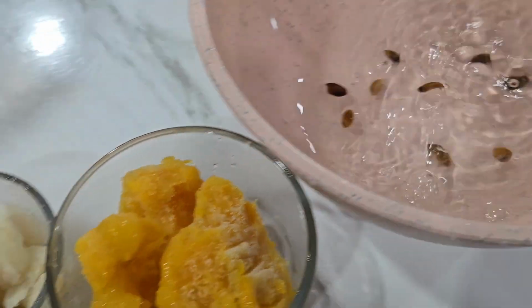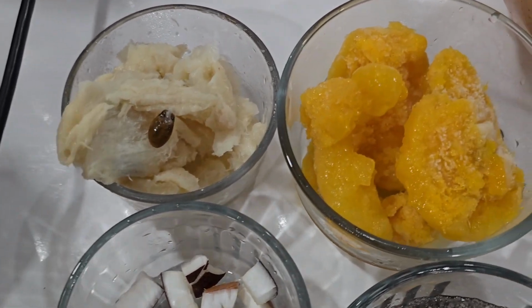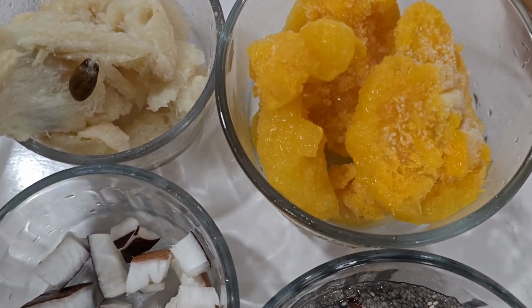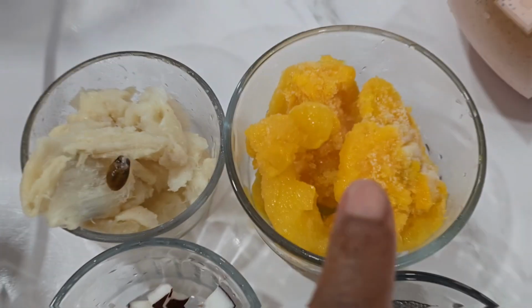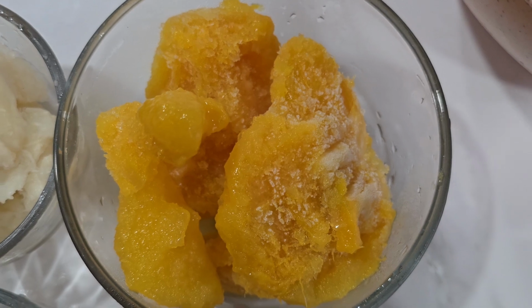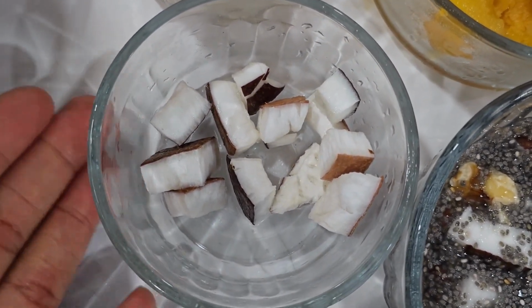I'm de-seeding them, and these soursop, I flew to Jamaica last month and picked soursop off the tree and came back with a bunch of frozen soursop. Over here we also have some East Indian mango. Also brought back the mangoes from Jamaica. So these are the mango.